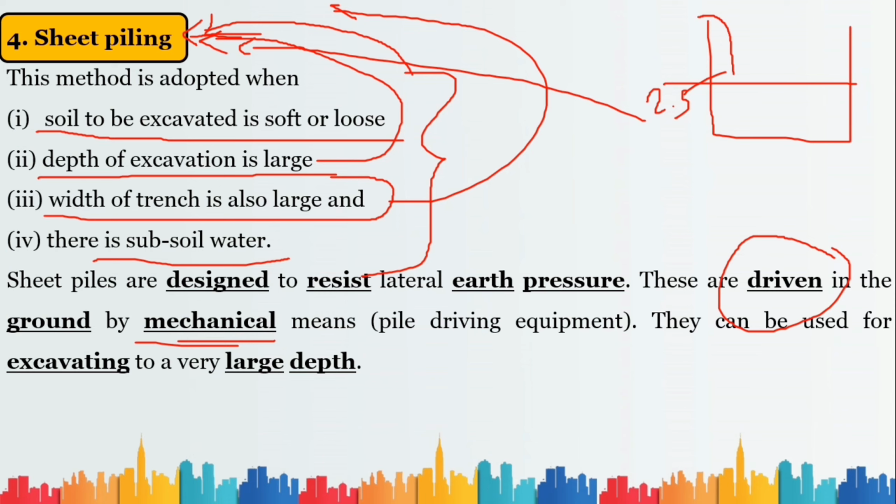As we know, more than 4 or 5 meters is a very critical condition for humans, so it cannot be done manually; I only use a mechanical process, and that mechanical process is known as pile driving equipment. This will be covered in module number 1 or chapter number 1, on pile foundations. When we discuss pile foundations, one relevant topic is pile driving equipment.